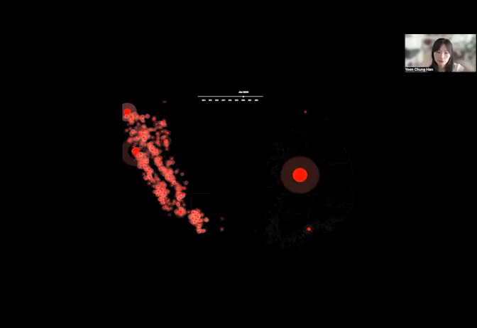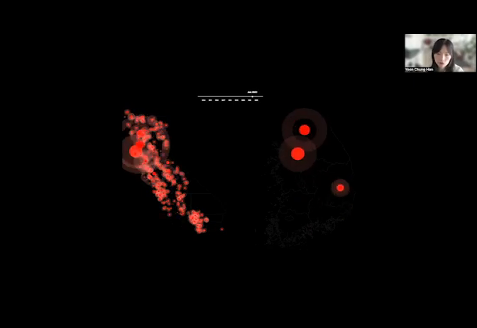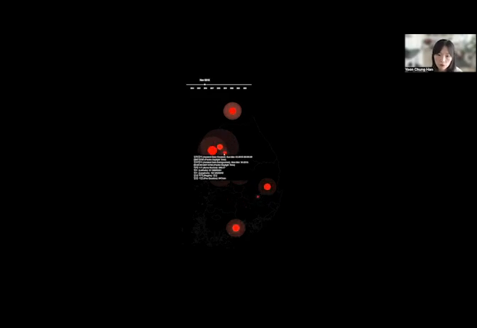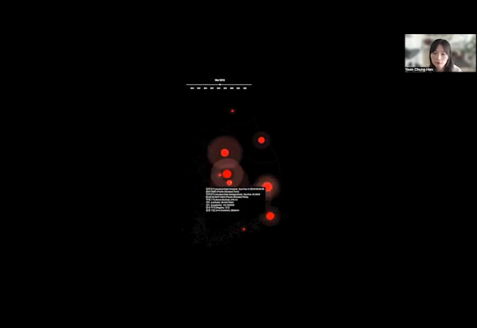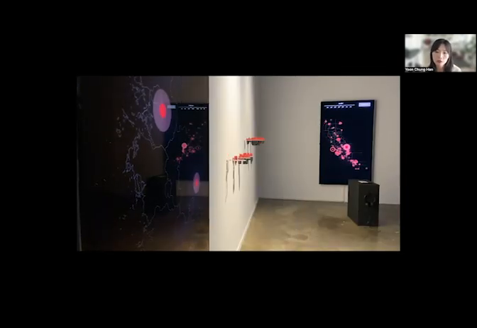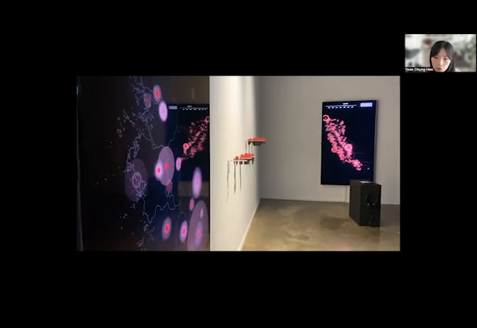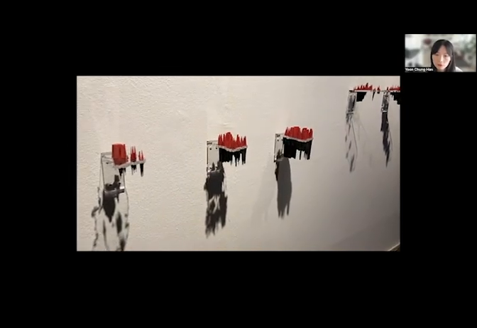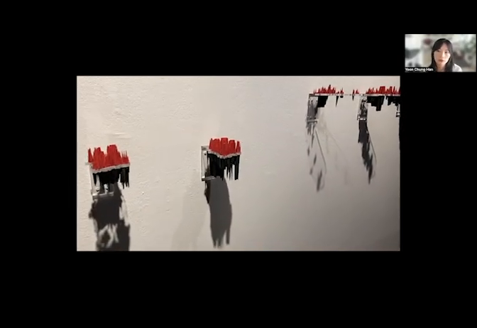the severity and duration of the wildfire. It's an interactive installation. If you hover over a dot, you can learn details about the wildfire: what the cause was, when it happened, when it ended, the location, longitude, latitude, etc. This was also a commissioned project from a museum in South Korea called Arko Art Museum.